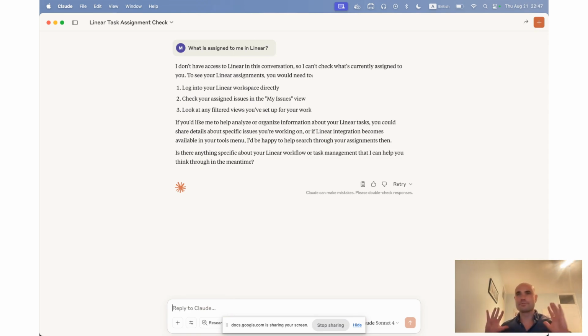But we still love the power of large language models. And what if we could connect our private data with LLMs? That's where MCPs come in useful. As we have seen here, Claude just knew about Linear in general, but not about what is assigned to me.